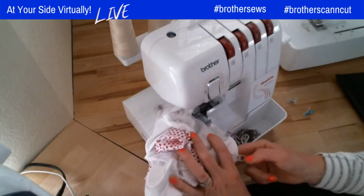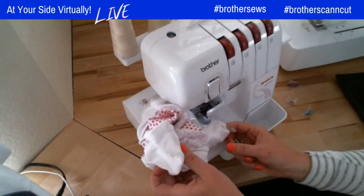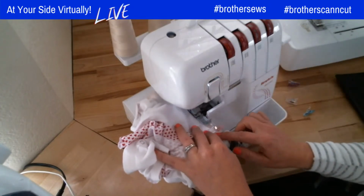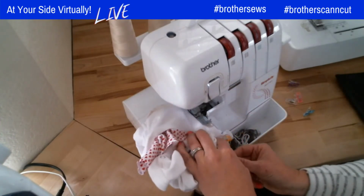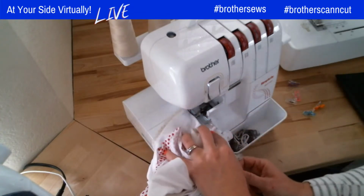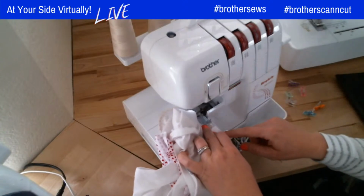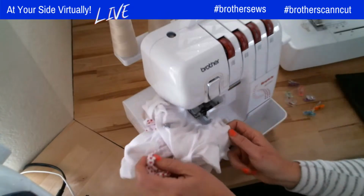And it's a little bit of a small circle, so it takes some maneuvering to make sure that we are pulling the fabric from the back to the front, keeping it all lined up. So there's a bit of start and stop. You know, I would rather just fly through, but when you're going around a small circle like this, there really just isn't a way to do it without the start and stop. But I do have it all pinned and clipped, so my layers are pretty easy to sew through here.